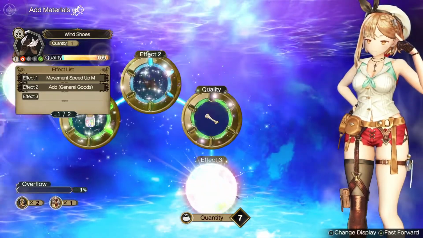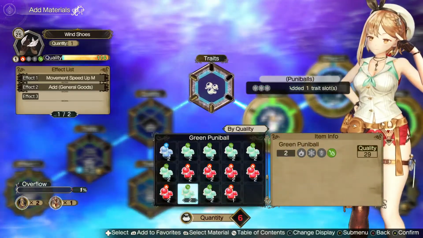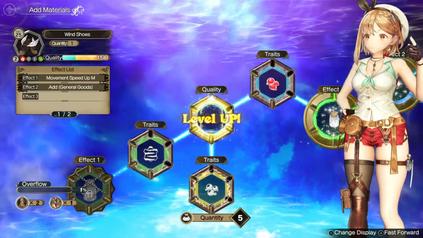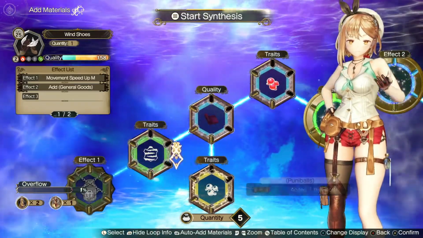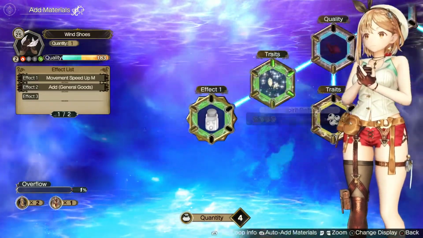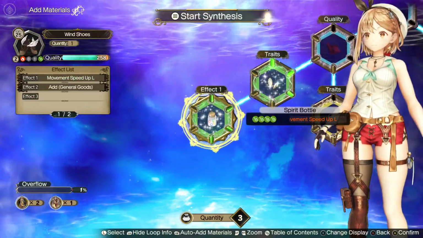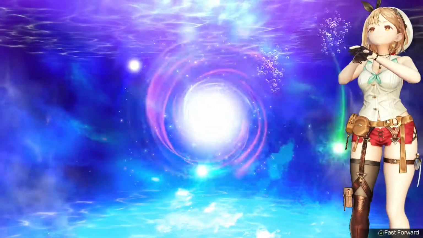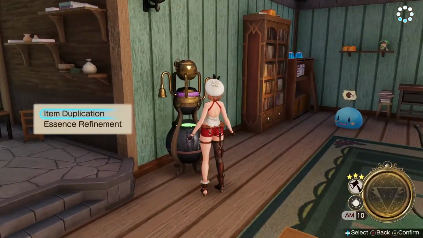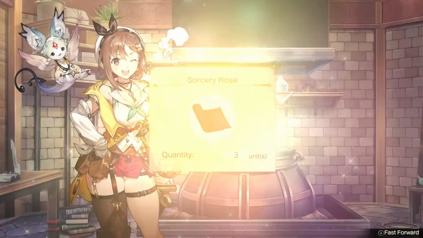It doesn't even matter what we throw in here because the only thing we want to get is movement speed, right? But we're going to have to duplicate those sorcery roses, I think. There we go. So we got our movement up L, which is all we wanted. And then we'll equip those boots, and those will be the best we can get. And we were going to duplicate this. There we go.